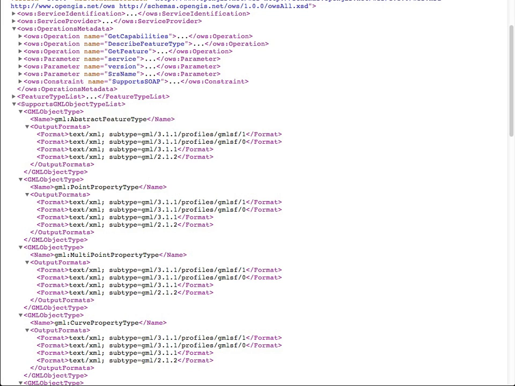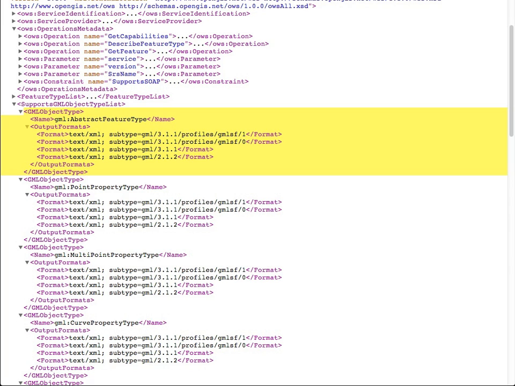And so you can see there's a GML object type for each one of the feature types identified in this service. You will not see this as a part of the get capabilities request from a version 2.0.0 web feature service, but this is something that you may see in older web feature services like this one.